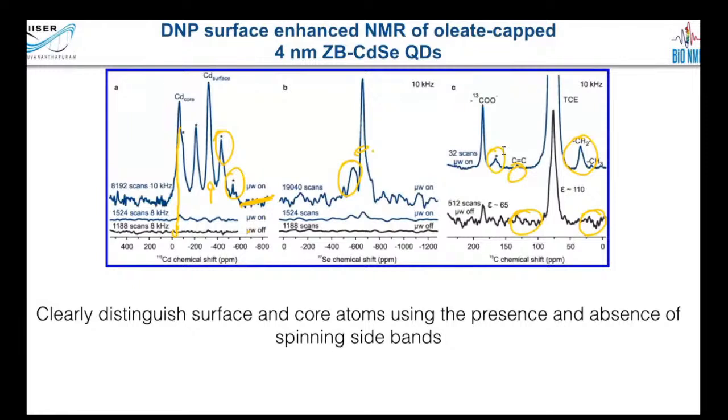So we don't worry about J coupling so much, unless you spin really very fast, like 120 kilohertz, 70 kilohertz, and things like that. Then the lines become very narrow, and the coupling constant is also a problem that will broaden the spectrum. So you should be worried about that also. But until we reach those magic angle spinning frequencies, we don't have to worry so much.